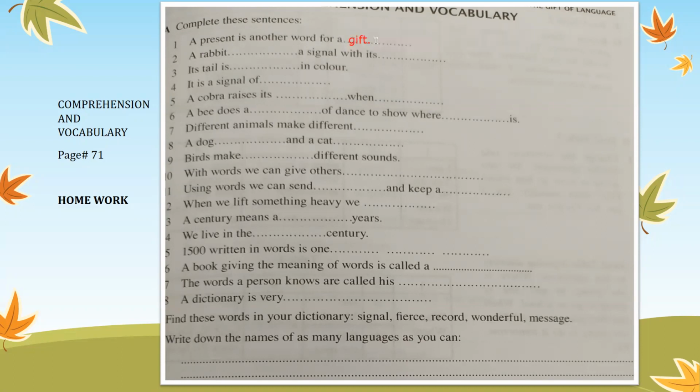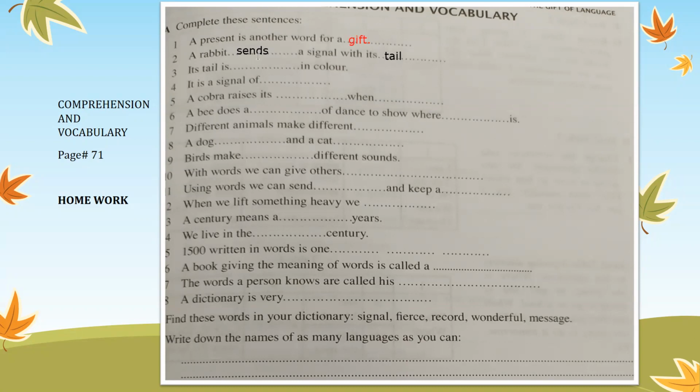I'm going to write with the red. Might be it is good for you. I will change the ink as well. If you say I can write with the black, which is suitable over here. Number two: a rabbit sends a signal with its tail. Yes, very good, it's a tail.